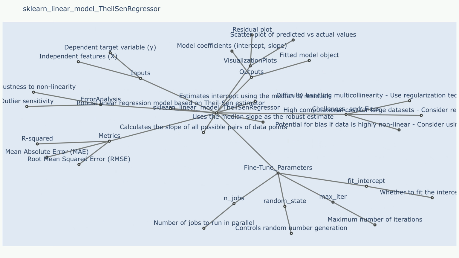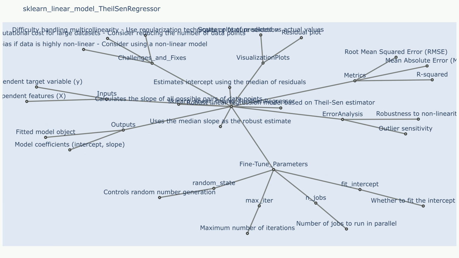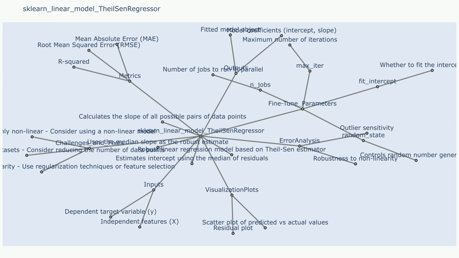quickselect algorithm. Challenge 2: sensitivity to the number of outliers. The TheilSen estimator can be sensitive to the number of outliers in the data, and the results can be skewed if the proportion of outliers is significant. Sample use case: a dataset with a high percentage of outliers. Fixes to Challenge 2. Pre-process the data to remove outliers. Outliers can be identified using techniques like Z-score or IQR (interquartile range) and removed from the dataset before fitting the model. Use a different robust estimator for datasets with a high proportion of outliers. Consider using a different robust estimator, such as the RANSAC algorithm, which is more resistant to outliers.